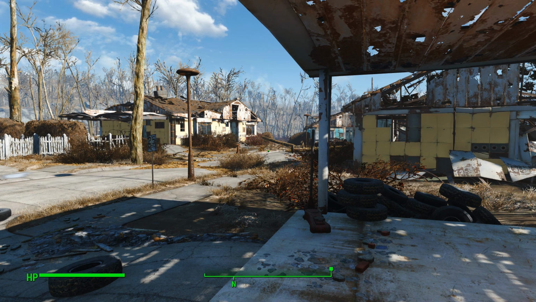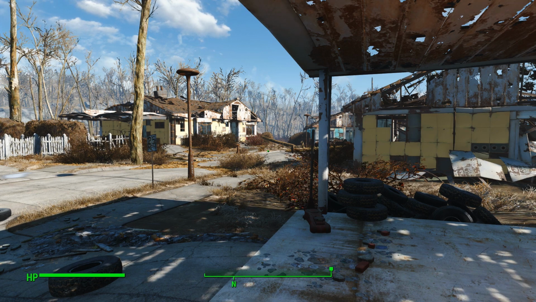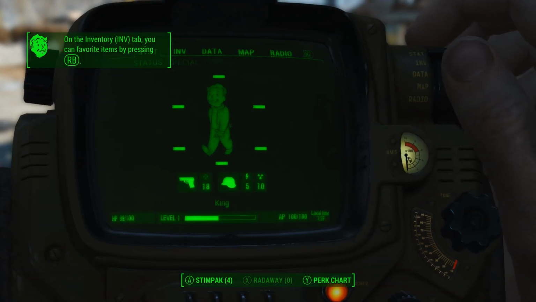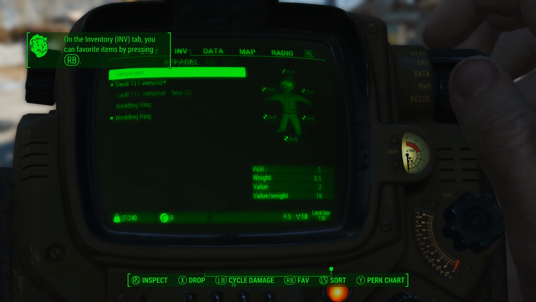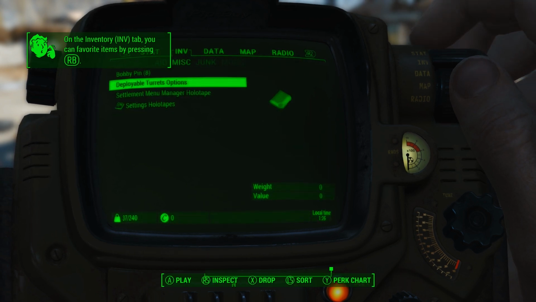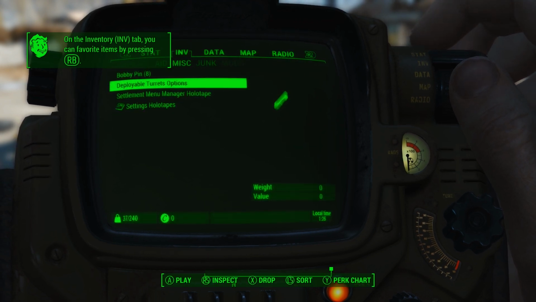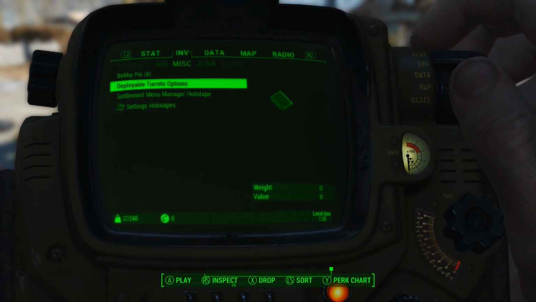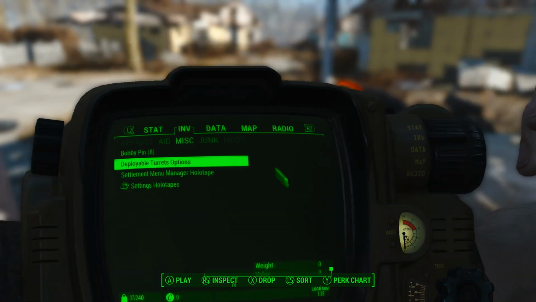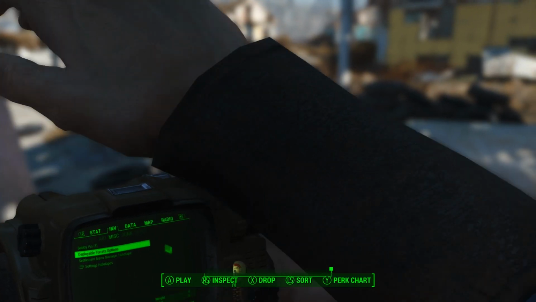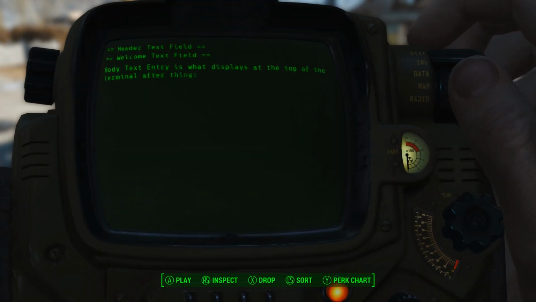So the first thing I want to do, and the reason we're in the game, is I'm going to go over a settings holotape, and it doesn't do anything in particular. It's just a demonstration item, but there's a few things I want to show you guys that we're going to be doing with it, and some different ways you can approach holotapes, because there's a lot of different ways you can do these settings holotapes, and these are just some of the methods that I like to do. And I also thought I could demonstrate what some of these fields are going to do.